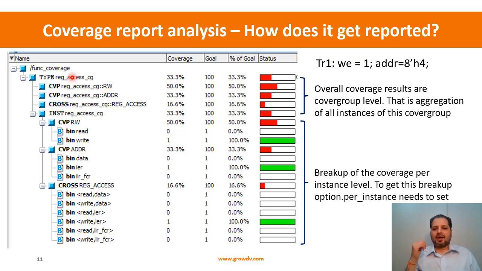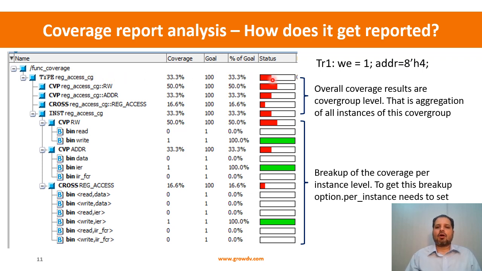When we set different types of options, how the coverage report will look, we'll look at those towards the end. But for now, we will just look at it from the point of view of coverage computation. But for completeness, to make sense of this report, I am going to tell you briefly how the overall coverage gets reported.